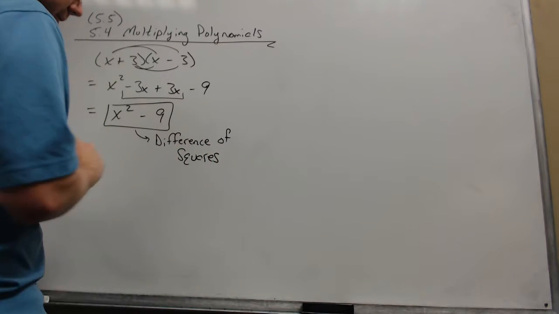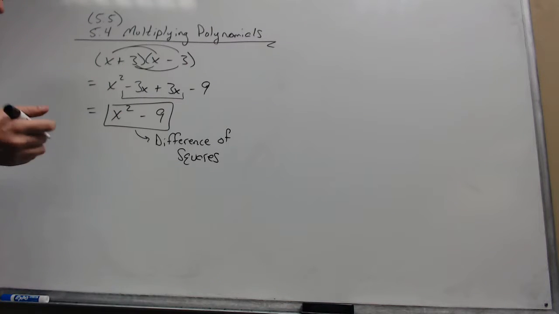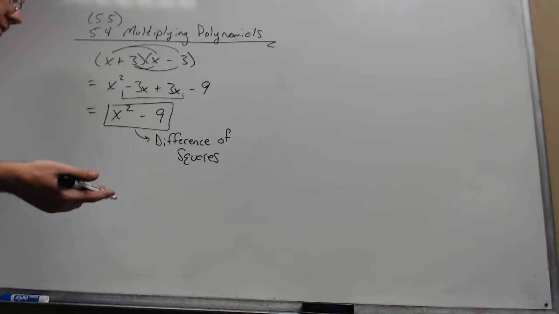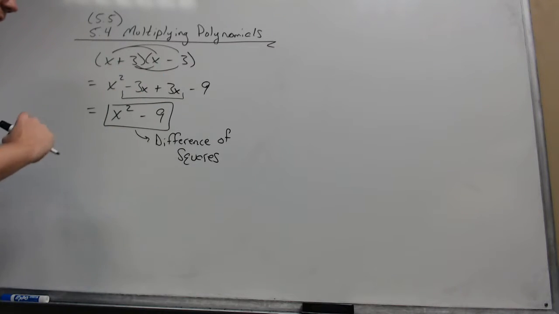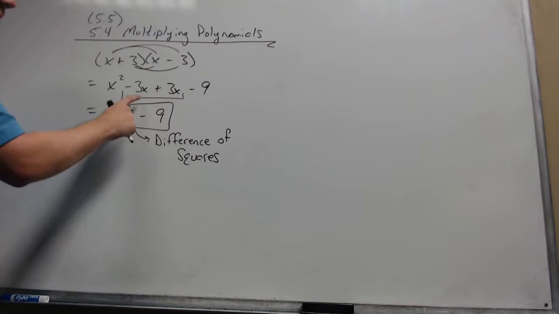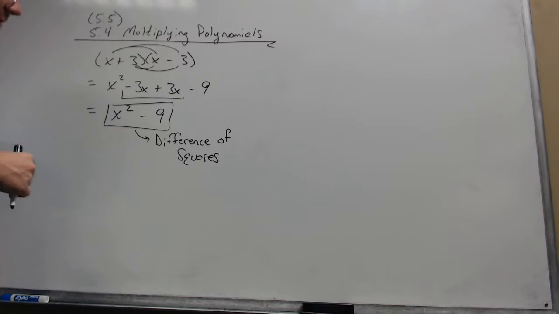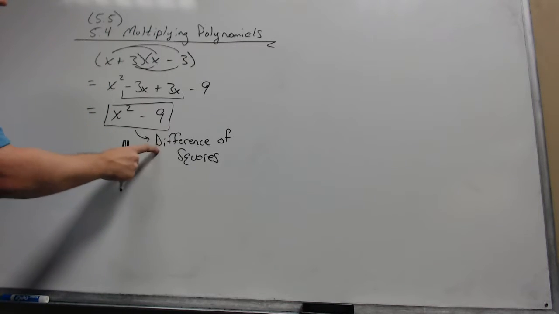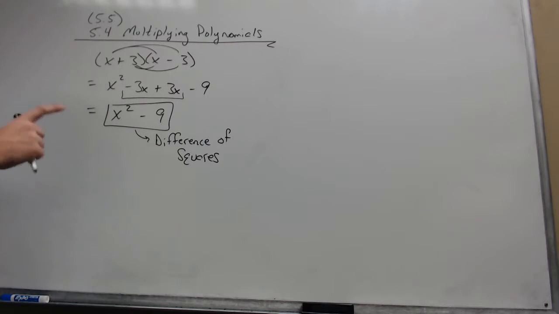And we'll come back to that and revisit that idea in chapter 6. But for now, when you see this problem, you shouldn't think I need to do something different. Follow through with foiling. See what you can do with the middle terms, and if they cancel out, great. If not, just combine them like normal. So nothing really new here. This just has a fancy name to it that we'll explore in chapter 6.